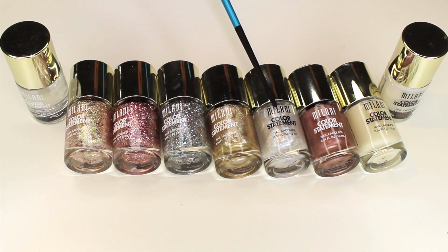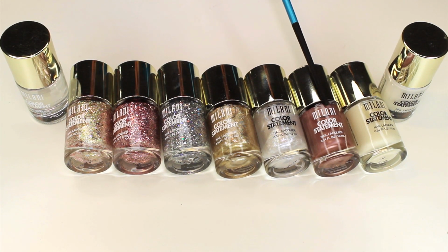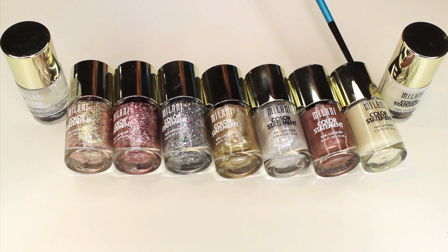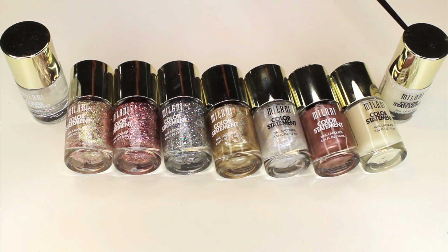Now we have these two micro glitters, I would say. They'd be really good on top of other colors, you know, to jazz up some boring color. And this color kind of looks like a pink, but it's called bronze, which is strange because it's not bronze to me, but it's really nice as well. Then we have this nice sheer color, which would be great for French manicures and things of that nature. And then we have the white, which you could use for the tips of the French manicure. And like I said, all these polishes are pretty nice. They're very opaque. They're pretty much the most pigmented polishes that Milani makes.